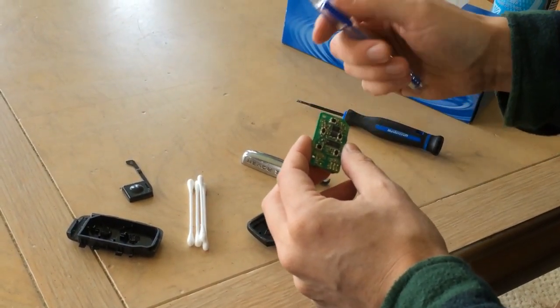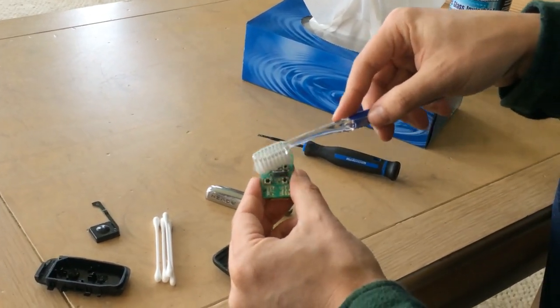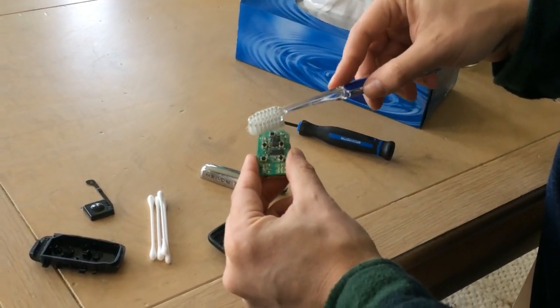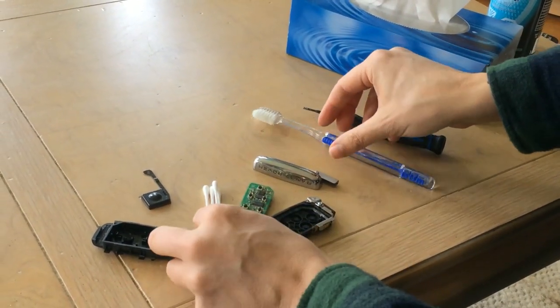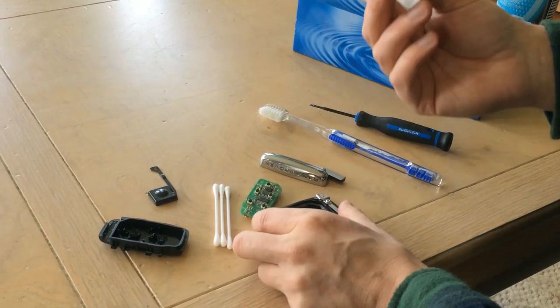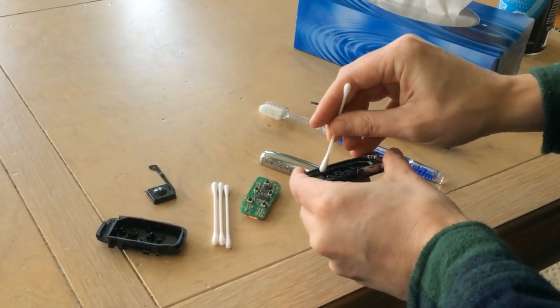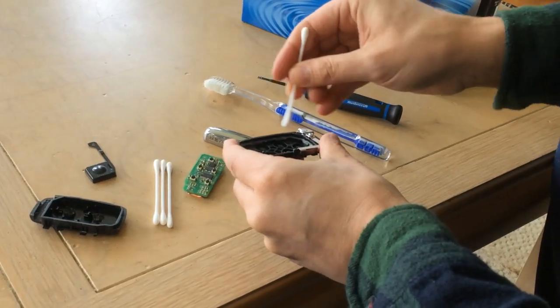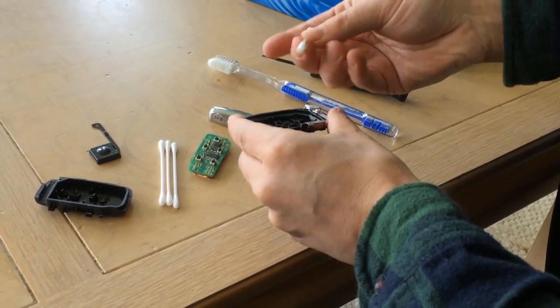So if you have a really soft toothbrush, now there's no dirt on these because I keep these pretty clean, but you can always just kind of brush them nice and softly. You don't want to go too hard because you don't want to ruin the panel. And then if you have any caked on dirt, you can always put a little bit of your cleaner on a Q-tip and just clean around and just make sure that the whole device is actually clean. This one looks actually pretty good.